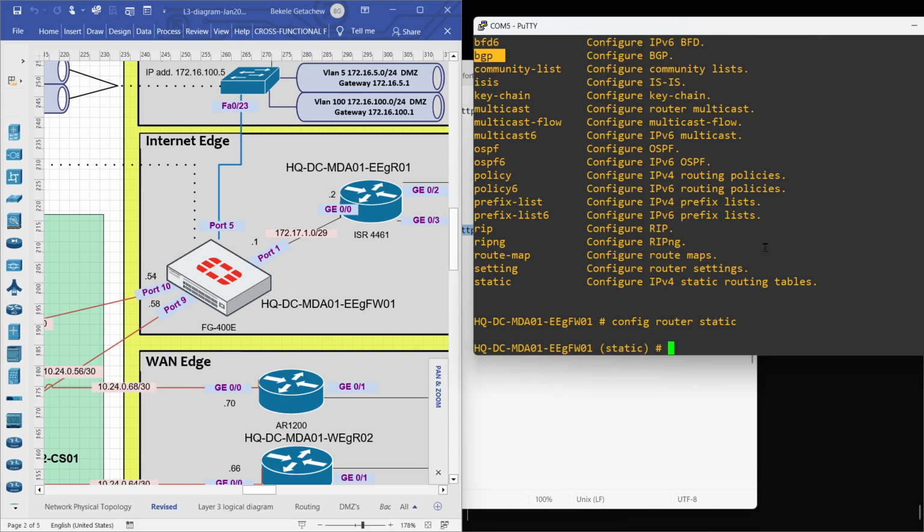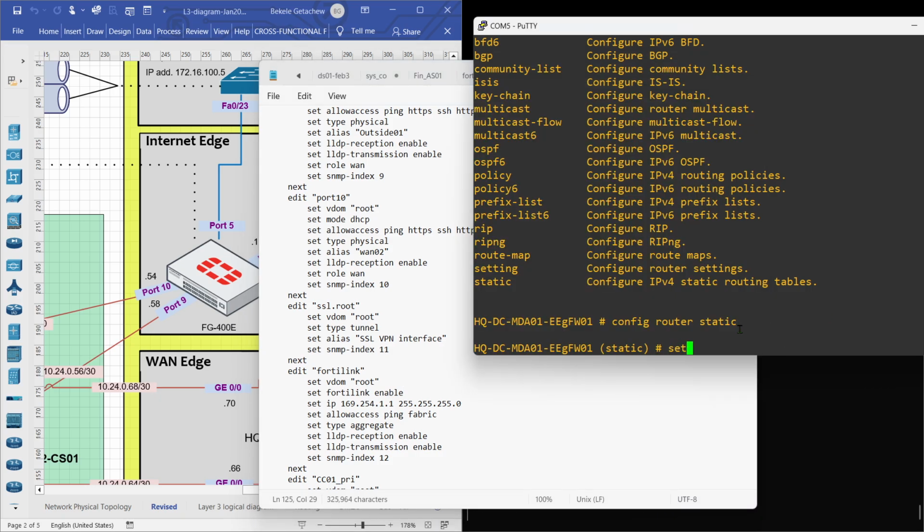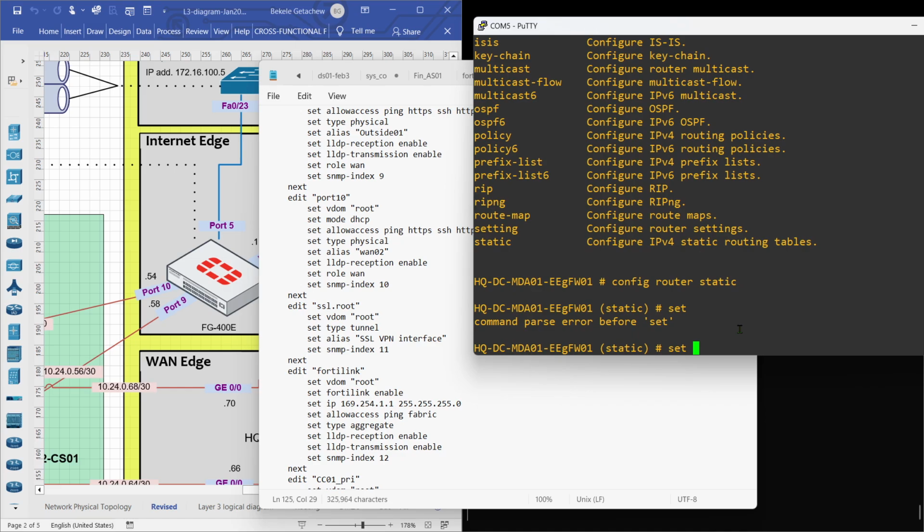So what do you want to set? I want to set a static route information that will be used by my router. Okay. So the command that I need to use here is set followed by question mark.